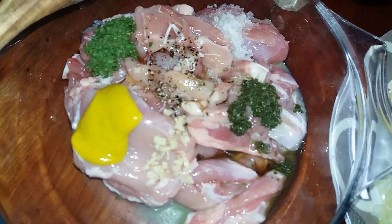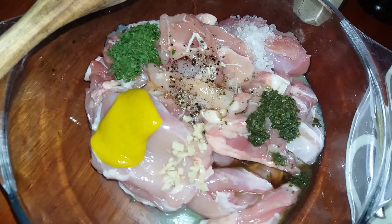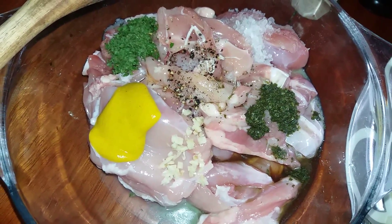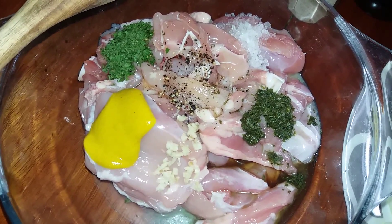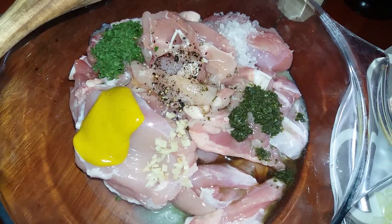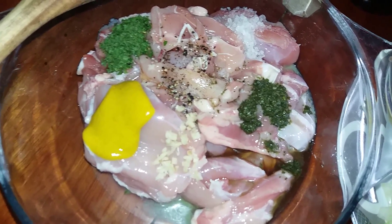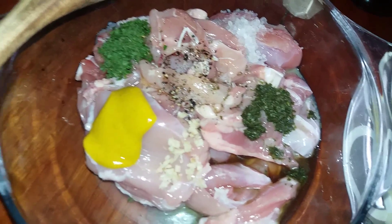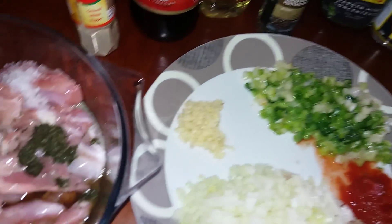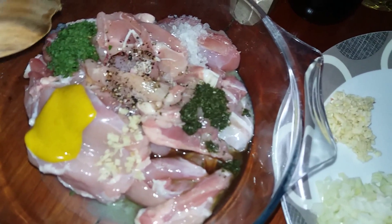I did mention the mushrooms earlier — I particularly like them and this is really nice with mushrooms. I do it two ways: I take half the mushrooms and fry them after the chicken until they're just about burnt with hardly any bite, and then the other half I put in about five minutes before I switch off the chicken sauce — that gives you a meaty mushroom. But this is actually for my daughter for the entire week, so I'm making it as is. All the other ingredients are back in the fridge — the vegetables, the cheese, and the double cream.